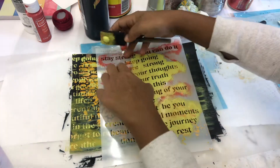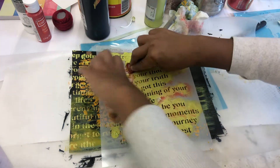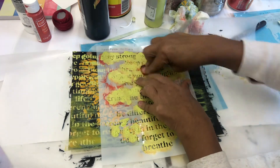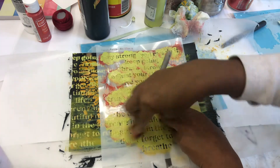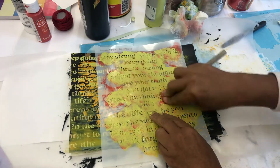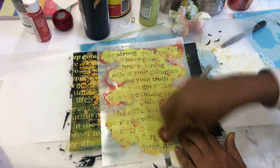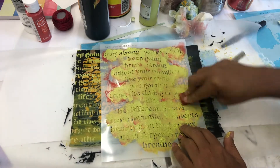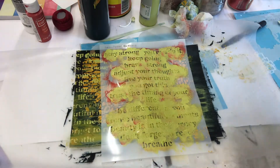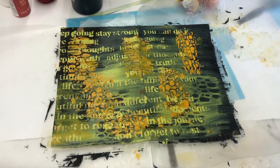Not waiting for that side to dry. It's just a background, a texture. And just wait till you see this — I love this. I almost got a little teary eyed. Because it's for my girlfriend and I want her to see something different. When you put layers in there, you kind of just stare at it and go, 'Oh, I didn't see this word,' or 'Oh, there's a word there.' I like those subtleties. Isn't that just beautiful?